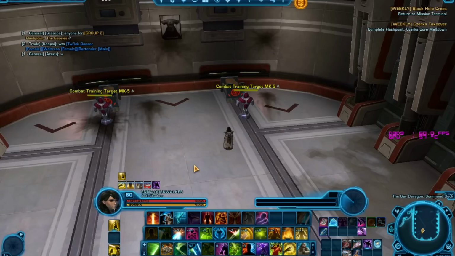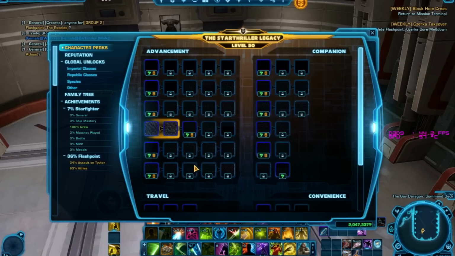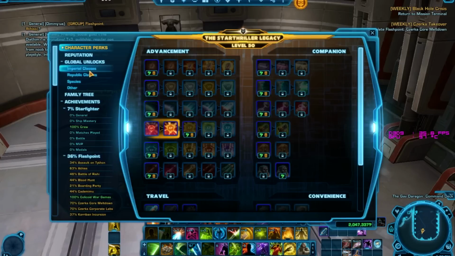99.5 you can maybe get away with. Basically that's 7 accuracy pieces without the augment. So 7 accuracy pieces of gear plus the augment. Essentially 1 augment.